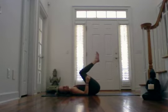Pointed toe on the right, strong flex on the left. Draw the knee down towards the mat outside of your left shoulder. Inhaling and exhaling.